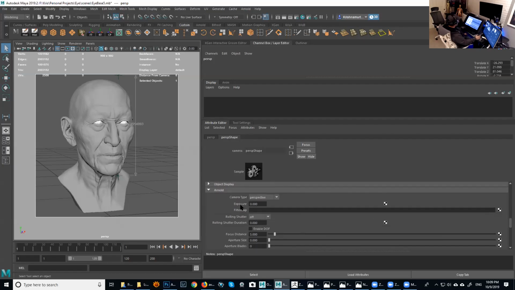There's this filter map, which is basically where you can plug a texture in here to create some effect in your lens. If you go to the manual of Arnold, for example, you can see that you can plug a circular ramp map in there to create the vignetting effect. So you get a little darker around the edges. I'd rather do that in post-processing. There are a couple of plugins that I use. I'm going to show you.